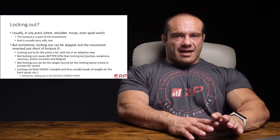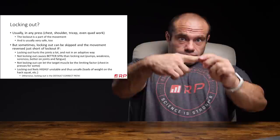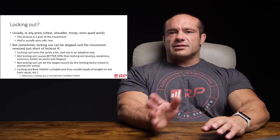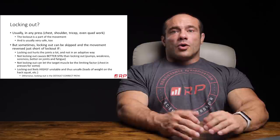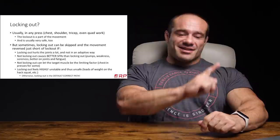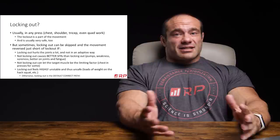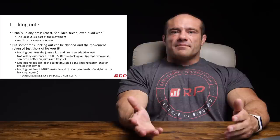Lastly, if locking out feels highly unstable and thus potentially unsafe, just don't do it. Like if you're strong on the hack squat and every time you lock out the machine wobbles and your knee does something weird — forget it. You've seen me lift on this channel and Instagram, and I lock out all my presses almost always — leg presses, hack squats — and people cringe. When I'm doing the movement I don't feel any discomfort in the lockout and I feel completely stable and in control. But if for you locking out honestly, with your loads on hack squats or leg presses, just feels all sorts of wrong and like something's going to pop, some people's knees are more flexible and lockout really isn't right for them. Don't do it — stopping just short of lockout is totally fine.